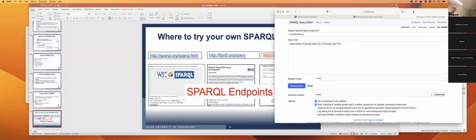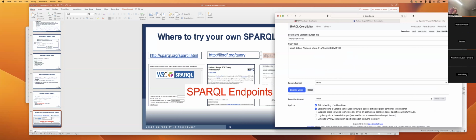That I will use for demonstration today. So this is the SPARQL endpoint for DBpedia. It's a front end for the whole DBpedia knowledge base.